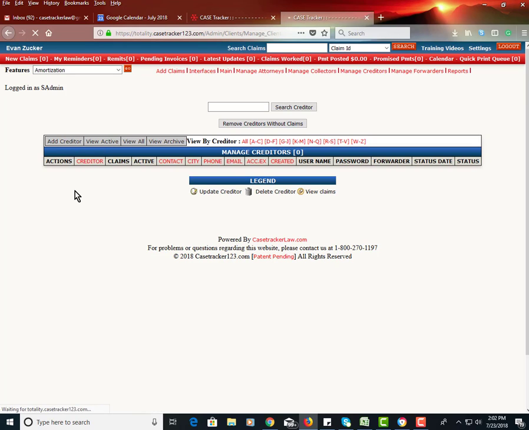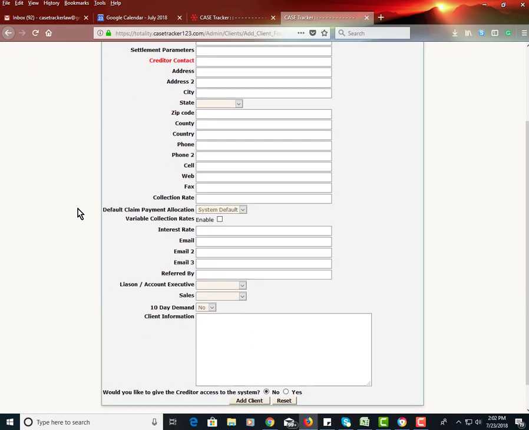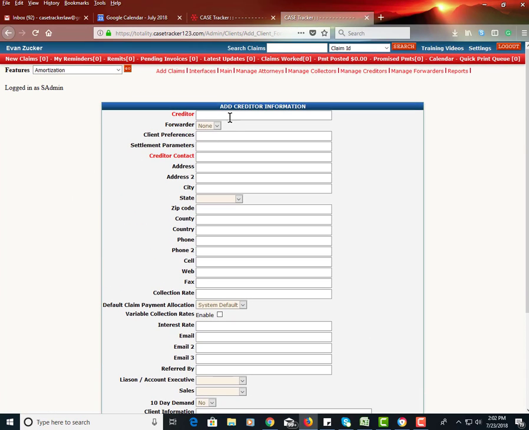And then the screen comes up where you're going to add your client's information. So we're going to create a fictitious company, ABC Company. Client preferences would be something like we'll accept payment plans or settlements, and that's for the collector to know. And if they do accept settlements, what are the parameters? So let's say 85% of balance. And this can be anything that your client wants to be here.